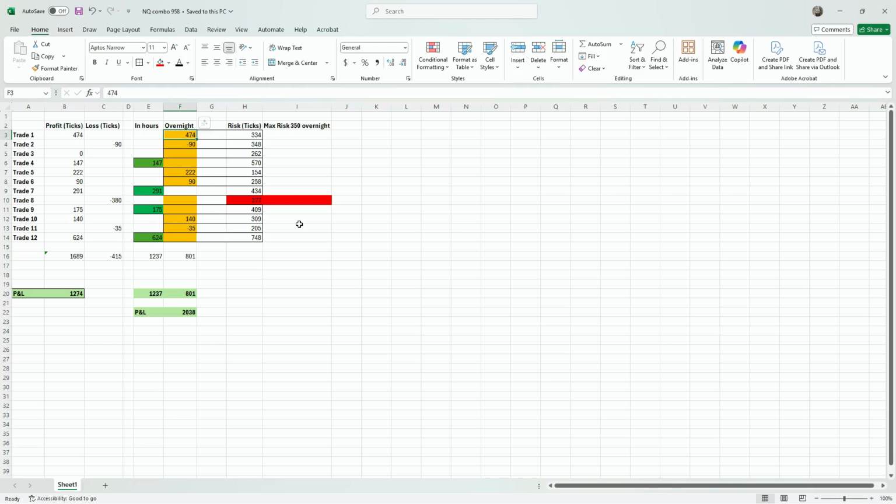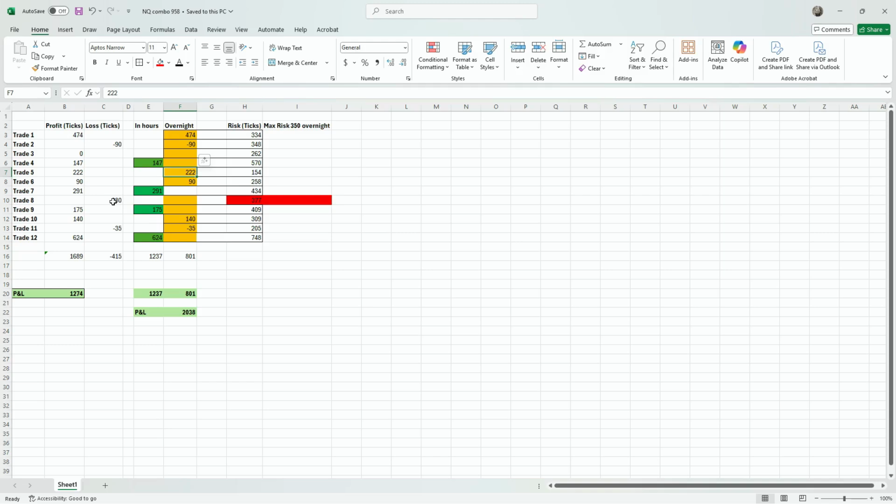Now we can be quite anal with that, and we can go right down to 250 ticks. In this situation, for this particular video, I've gone anything no more than 350 ticks overnight. So then all of a sudden we start to take this one in overnight. 334 is below 350. It was a good winner. We had a small loser at 348, which was just underneath that 350. We had a 154 risk here for this one taken overnight.